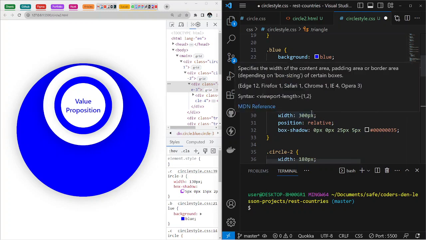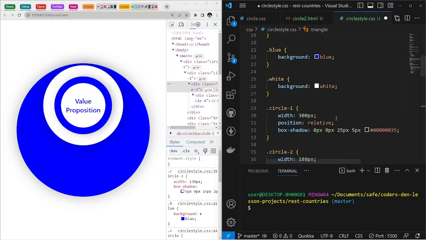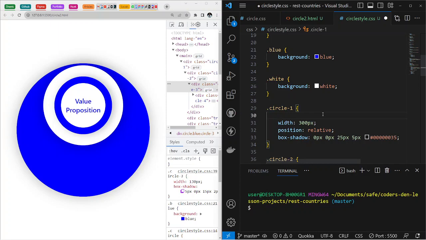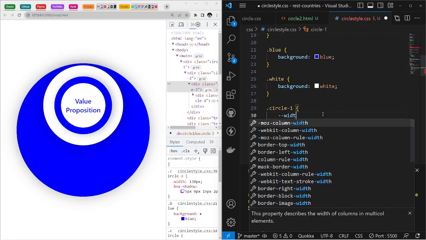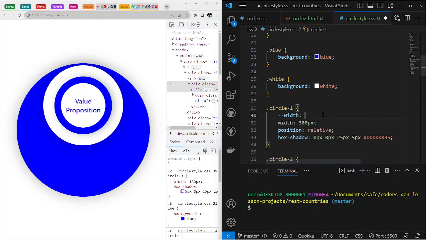So if you wanted to do this in a very nice way, like where you change one thing and everything changes, you can use CSS variables and say something like width is 300 px.